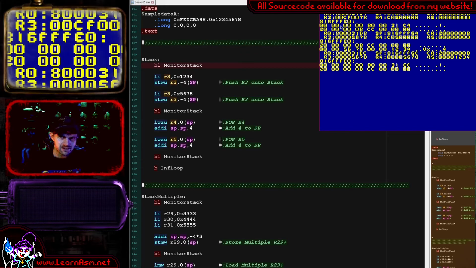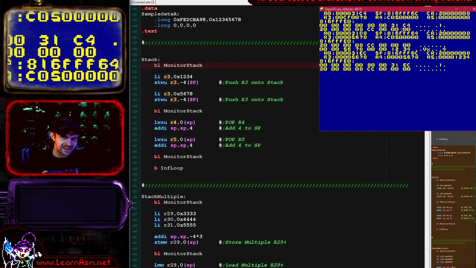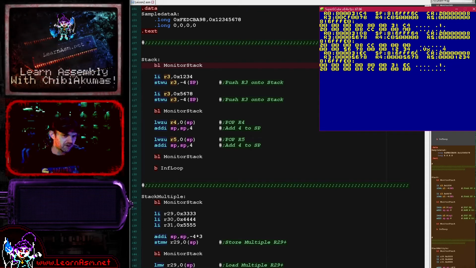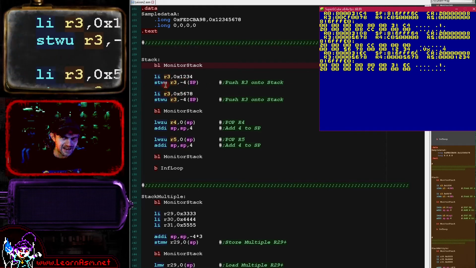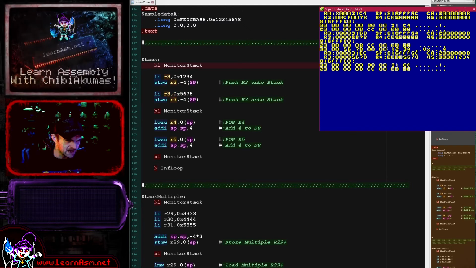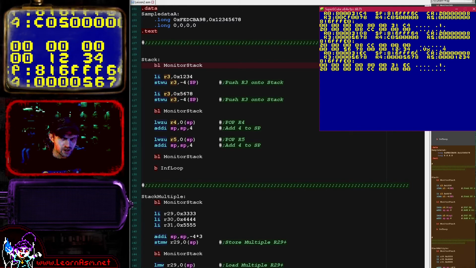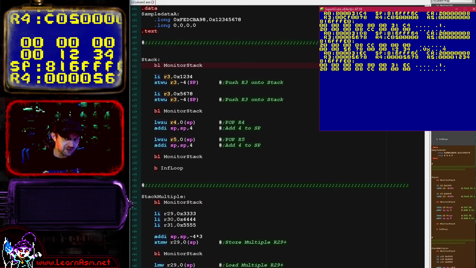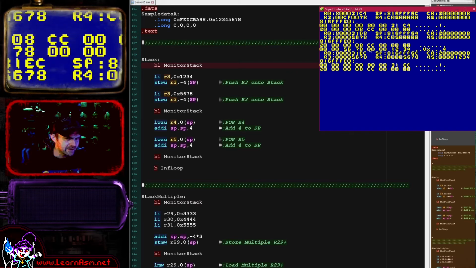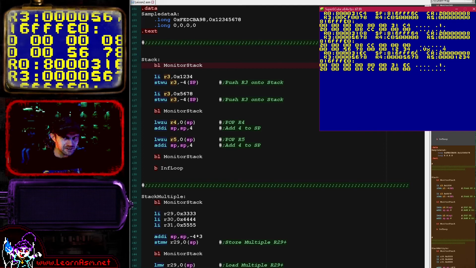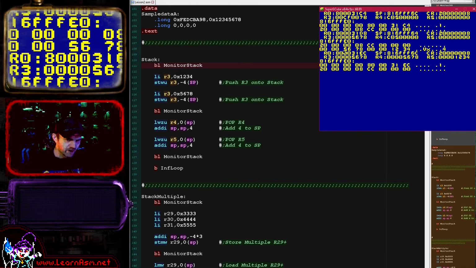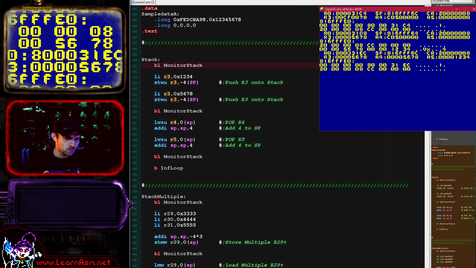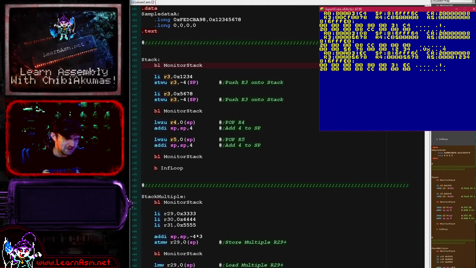And what are those 8 bytes? Well, we can see there's some random values on the stack here from the other subroutines that these debugging tools are using. But once we've pushed our values of 1, 2, 3, 4 and 5, 6, 7, 8 onto the stack as 32-bit values, you can see 0, 0, 1, 2, 3, 4 at the top of the stack. That was the first value we pushed on, and then 5, 6, 7, 8 is the second value we pushed on, and because it's a last in first out stack, 5, 6, 7, 8 will be the first value we remove from the stack when we read back.